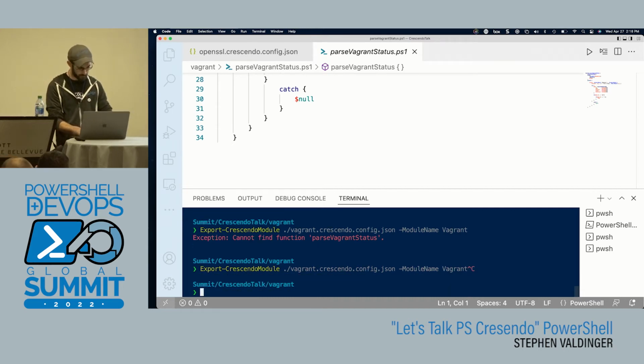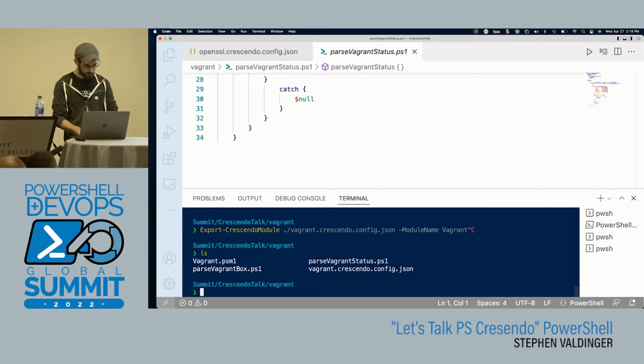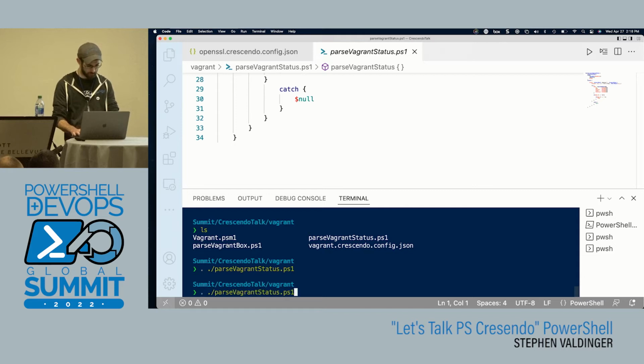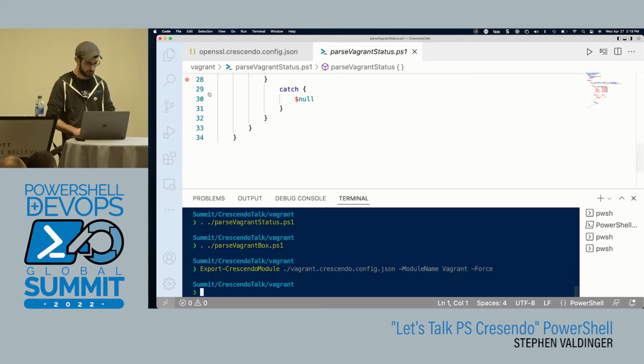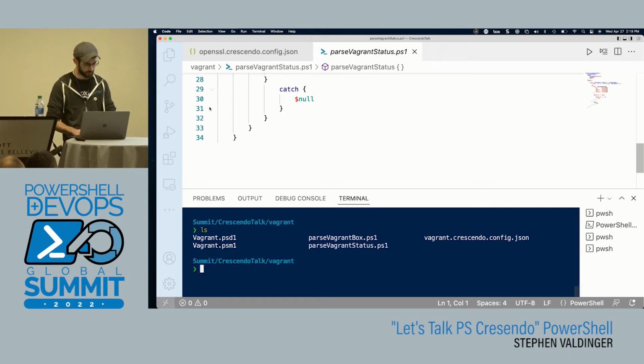I didn't do that. So the very first thing we're going to do is dot source in the parse vagrant status. And we'll go ahead and do the box one as well, because we'll get to that in a second. So now when we run this command, I'm going to force it just to be safe. I get my good stuff. So if we look at this now, there's my PSD1 and my PSM1. So I'm ready to go.